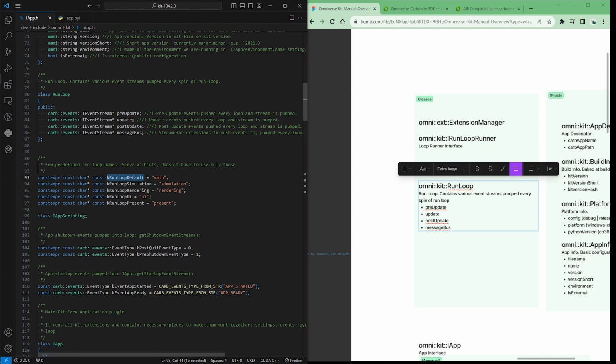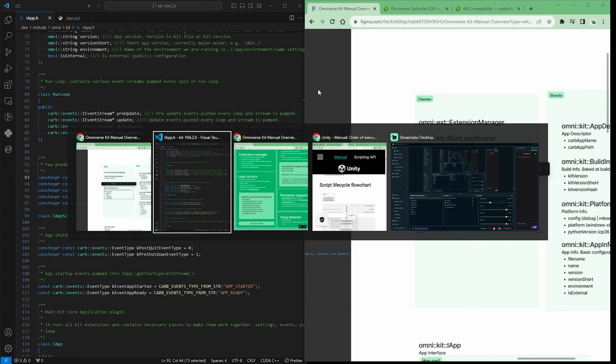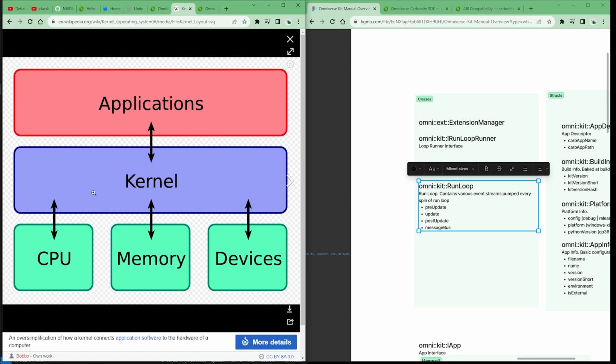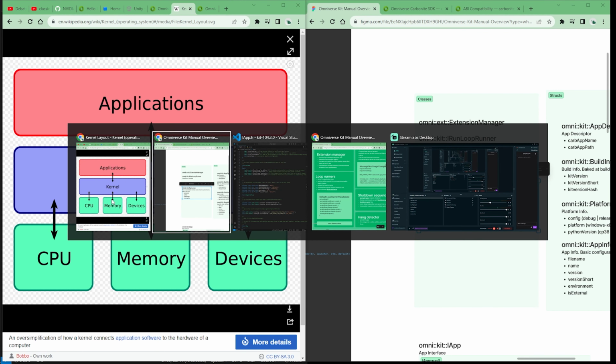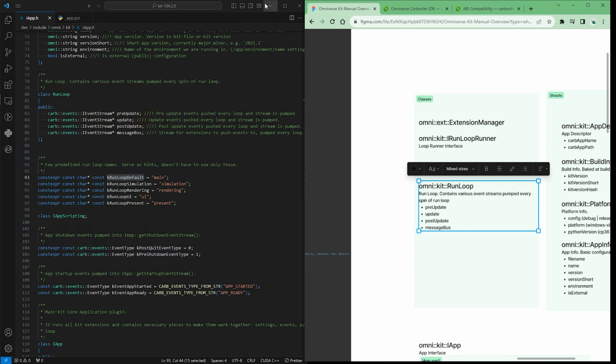So it's all about procedures. Going back to that chart of what a kernel does: it shuffles around who has the baton at the moment to run things, who has the resources to do things, and what state we're in inside the whole procedure. It's a project management thing going on. And all these event streams, if we equate it to the real world, are time events happening in time. So now you're mapping out the real world in the code.